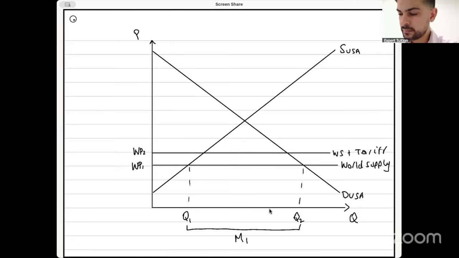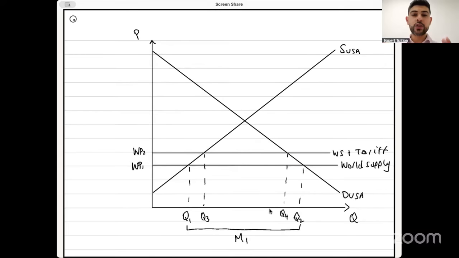Before we do anything, let's understand logically what's going on. At that world price, where does it hit the supply curve now? It hits supply there, so Q3. Has supply increased or decreased in the USA? The answer is it's increased, because the price is higher. American firms don't pay the tax. They go, everyone's charging a higher price for electric cars, so I have more incentive to make electric cars. So there's an extension along the supply curve from Q1 to Q3. Demand, on the other hand, decreases. There is a contraction along the demand curve from Q4 to Q2.